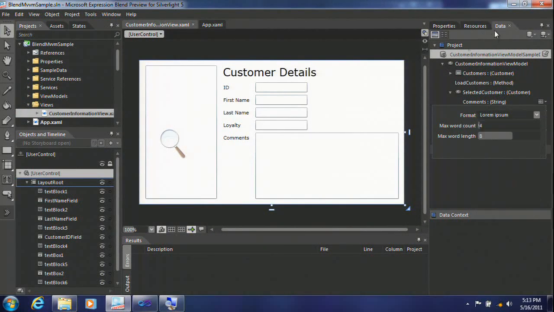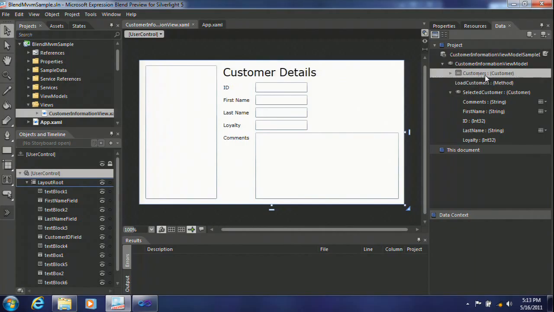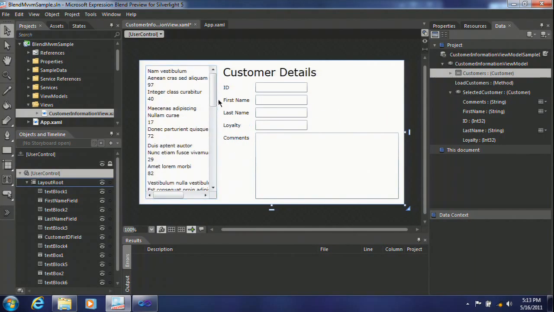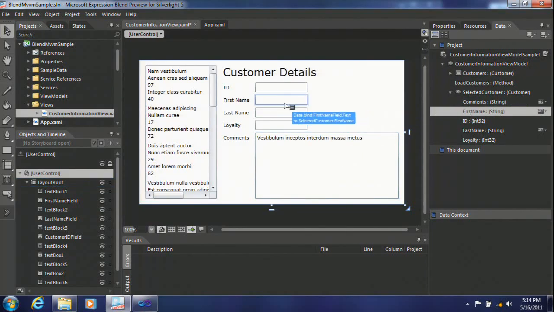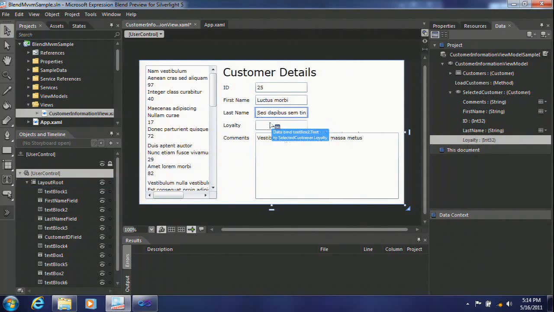Okay, so we'll leave that there. And now to bind this, it's pretty easy. I'm going to close this. I'm going to take this collection that I have here, customers, and I can drag and drop, because that's a demo, right? So I can drag and drop that directly in here, and it'll create the binding statement for me. And then I can do the same thing with selected customer. Again, selected customer and customers are properties of my view model. I'll say, well, comments, I'm going to bind there, first name to the first name field, ID to ID, last name to last name, and then loyalty, which is our little rating of 0 to 100 as to how loyal you are to the company. All right? Now, as a designer, I'm looking, it's like, oh, great, now I can actually do some design work on this.